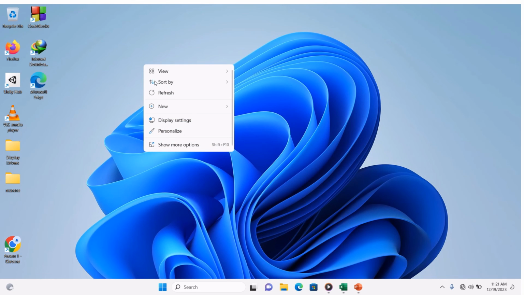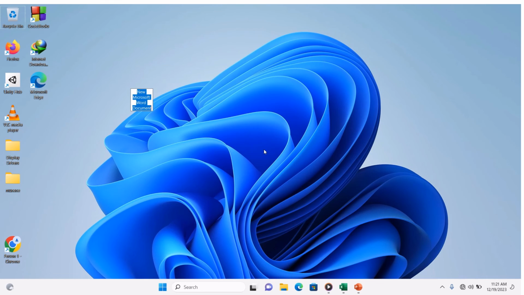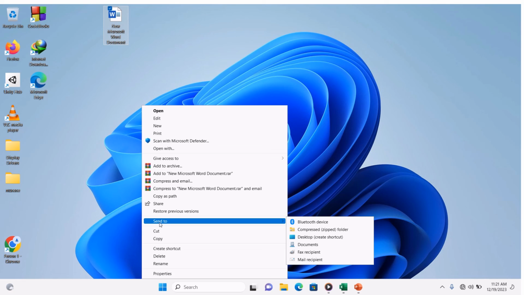Remember, you can create either a new file or a folder. If you create a new file, maybe Microsoft Word like that, you can drag it and drop it anywhere. Depending on how you feel, you can right click on it, show more options. You can copy, it means that you're going to retain a copy from here and then you can send it to different paths. You can send it to another disk that you put, if it is a flash disk or that.